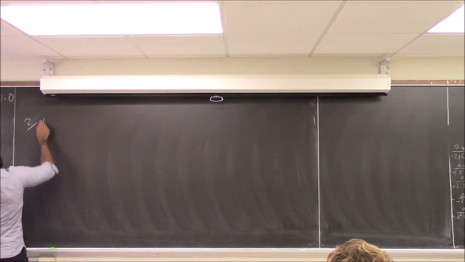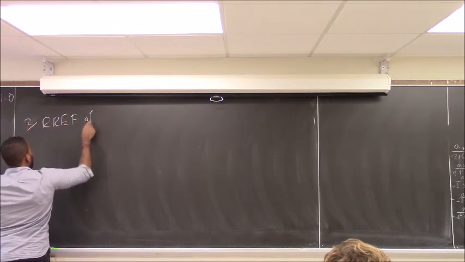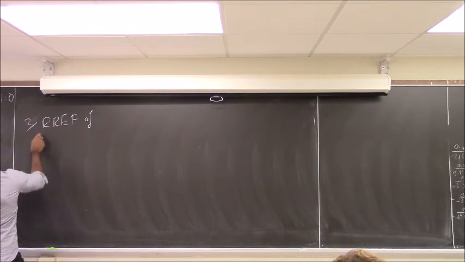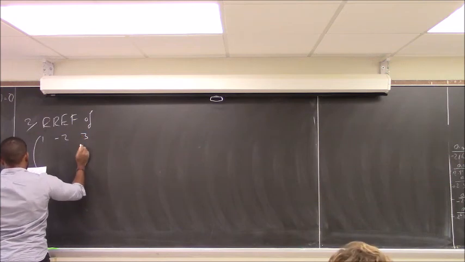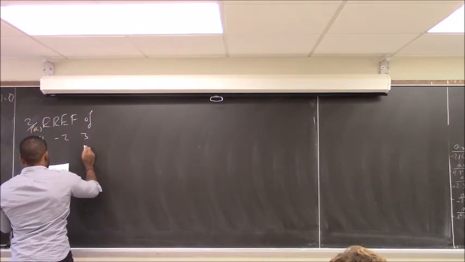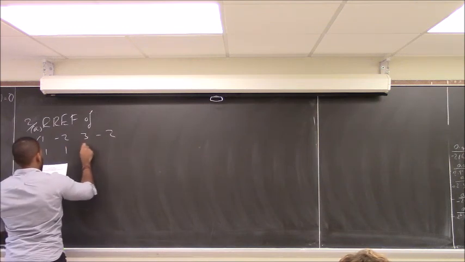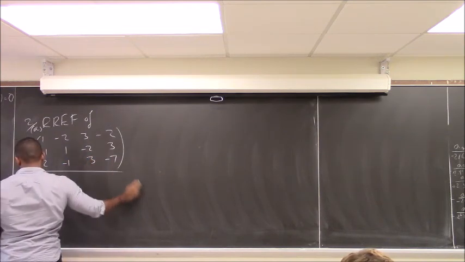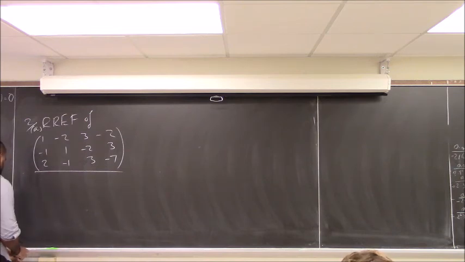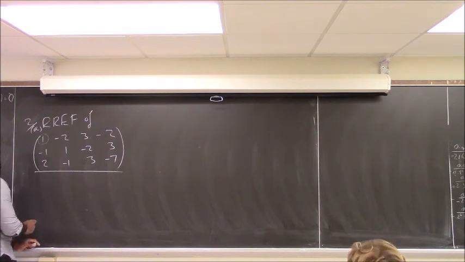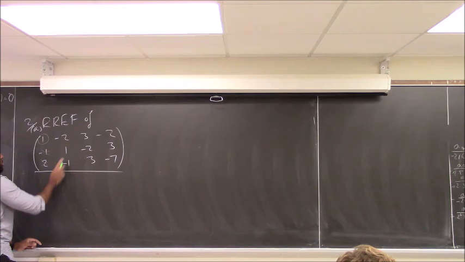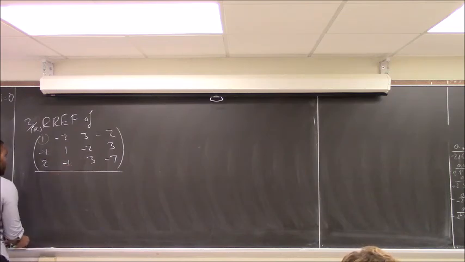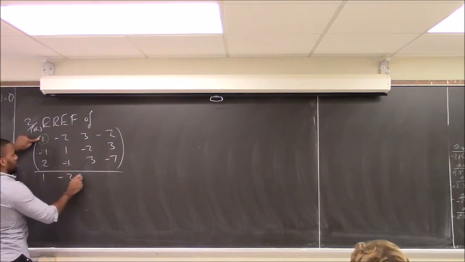Problem 2. You want the reduced row echelon form of this, part 8: 1, 2, 3, minus 2; minus 1, 1, minus 2, 3; 2, minus 1, 3, minus 7. Okay. So we remember our goal for the reduced echelon form. We want the pivots. I know it's going to be in this position, but it means I want zeros here and here. And then I'm going to get the pivot in this position, get a 0 here, and then continue from there on. Here I already have a 1, so I'll probably leave that alone.